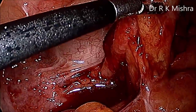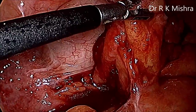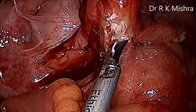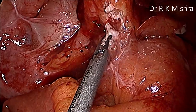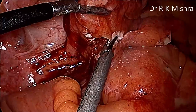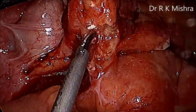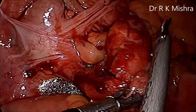So now anteromedial traction is given. And this is the harmonic scalpel, which is separating the mesoappendix. Harmonic, as you know, is one of the most advanced energy sources for appendicectomy, because it is not a current, it's an ultrasonic wave and a vibration. So it's a harmonic vibration, so it doesn't create direct coupling, capacitive coupling or insulation failure. And you can easily separate it.